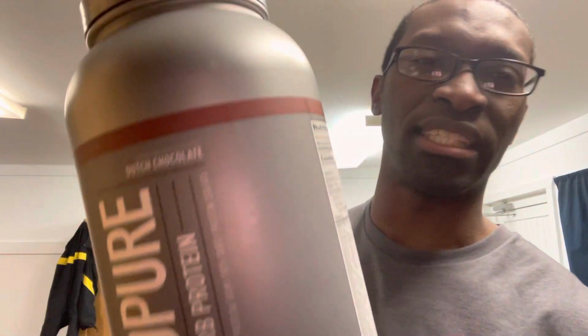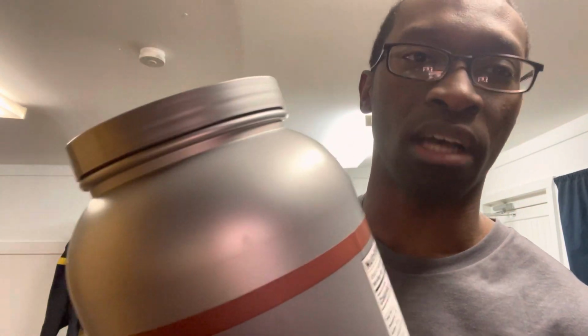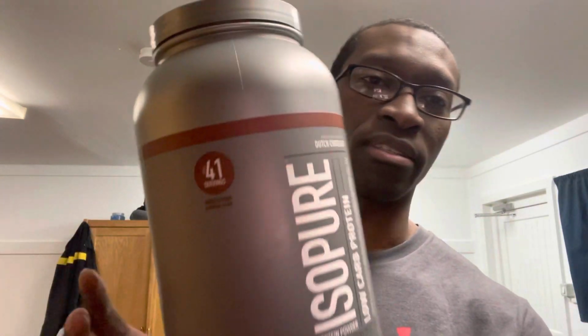And you could purchase this at GNC, I think, Vitamin Shoppe, any kind of supplement store. It's pretty cheap too, it's only like $30. It's a pretty good deal, man. It's clean protein without the carbs, so you can't beat it.